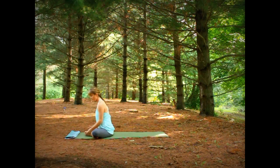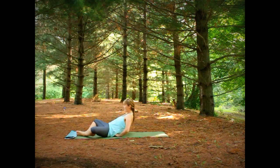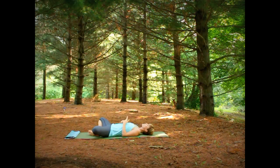Inhale, come up. Make sure you're at the front of your mat, keep the same legs. And now my favorite, exhale, lay down with those diamond-shaped legs. Just rest your arms wherever you like. Let everything soften. Take some easy breaths here.